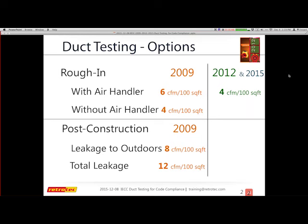4 CFM means you've got to be on your game to make sure everything is sealed, including the registers or the grills at the drywall. That's one of the most common places to have leakage. You still can test without an air handler for 2012 and 15, but you're down to 3 CFM. They got rid of leakage to outdoors. Again, some people are bringing it back or have kept it. Michigan has kept it. Your total leakage, again, is 4. So your number to shoot for is 4. 4, 4, 4 all day long.